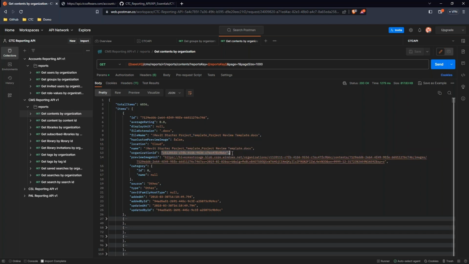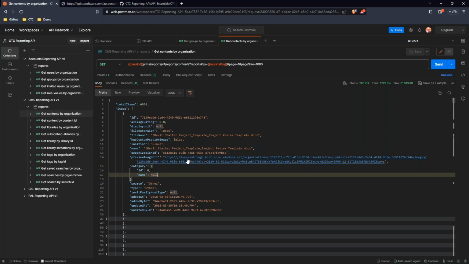Tells me who it's associated to, what organization. In my case, it's me, my organization. Gives me the exact preview URL, or URI rather. This is actually the image that's stored in the Hive cloud. So you can actually pull this down, and in your reports, you could have that image show up in sort of a Power BI report for navigation.